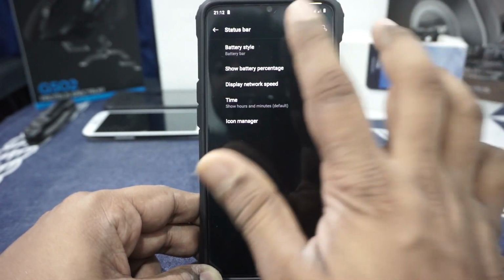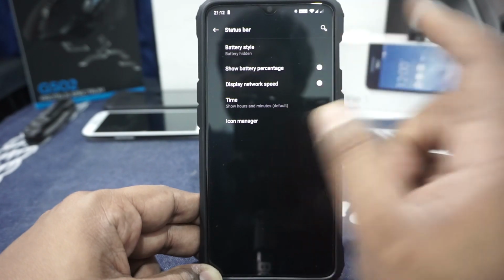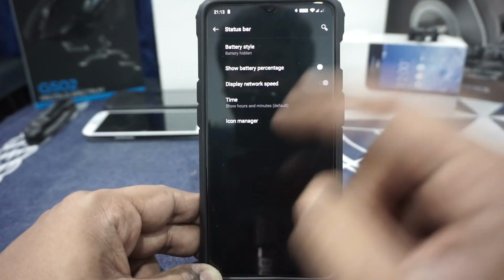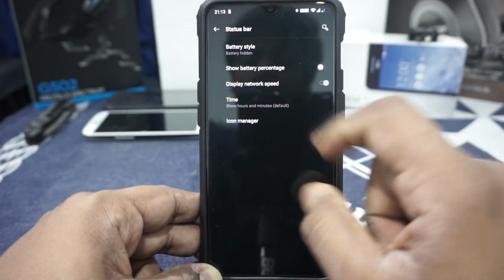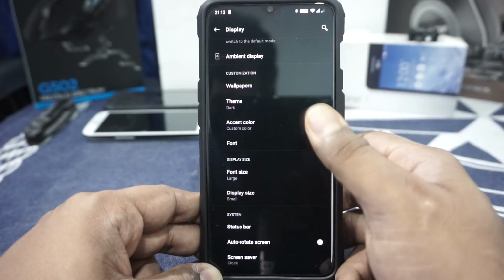Status bar customization is available, where you can enable the battery bar or battery circle or battery hidden even. I normally keep it hidden because that's just how I go. Battery percentage can be enabled, display network can be enabled, so you can have that. It is working here. Because there is a notch, it cannot fully have that option here, but if you drop down you can see that, which works really well. Time can be customized in here, and also icon manager is available, where you can disable or enable any icons which you don't need. So that is it in the display options.